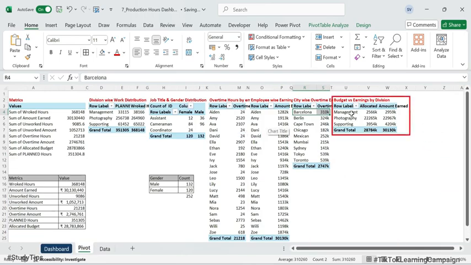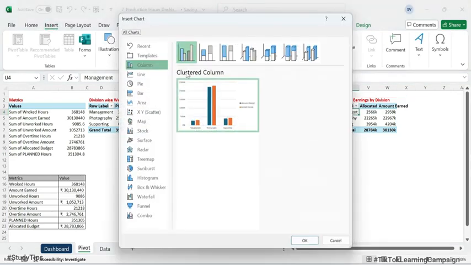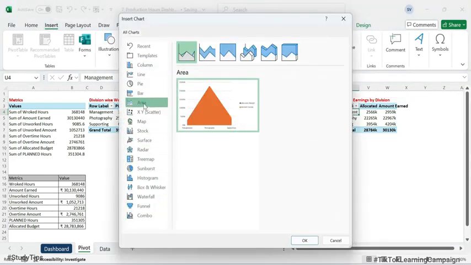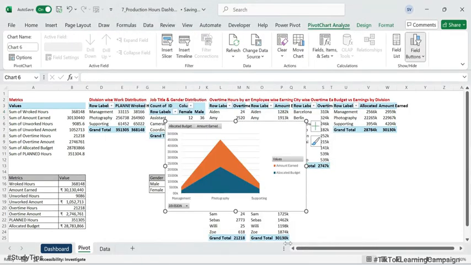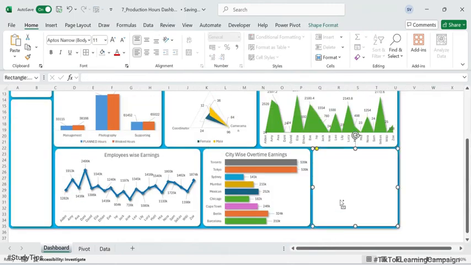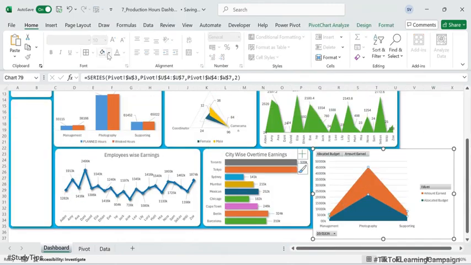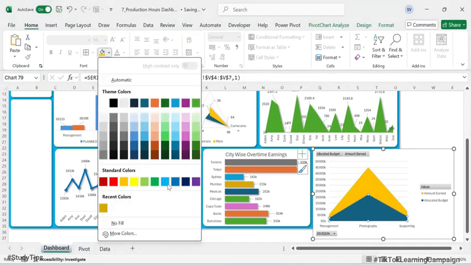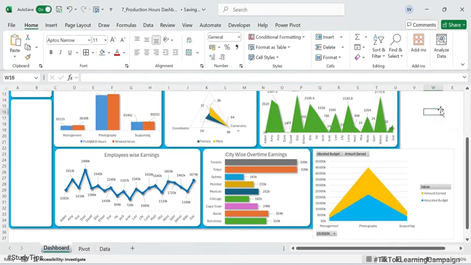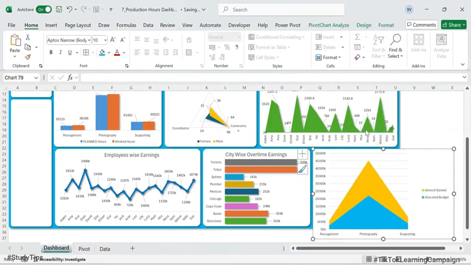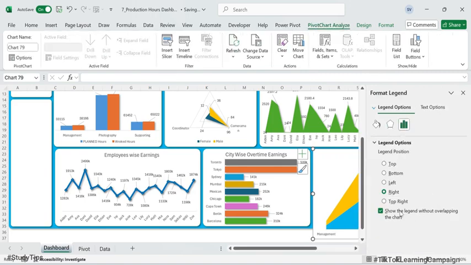Next, insert chart for Budget versus Earnings Division. Go to Insert, choose a clustered stacked area chart. Cut and paste it. Apply color to each section. Remove any unnecessary chart items. Place the legend at the bottom.